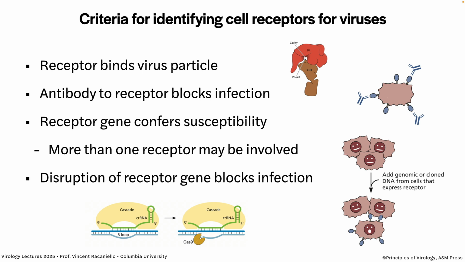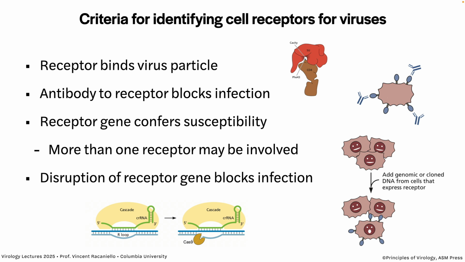And that was a problem with HIV in the early years. It needed two receptors. And if you're just putting one gene in, it's not going to work. And finally, now let's say you have a gene which you think encodes the receptor. You've put it in cells, and it makes the cell susceptible. Then you could take another cell that naturally has that gene and disrupt it with CRISPR-Cas or some other technology and show that that blocks infection. It's a beautiful proof that a certain gene encodes a virus receptor.